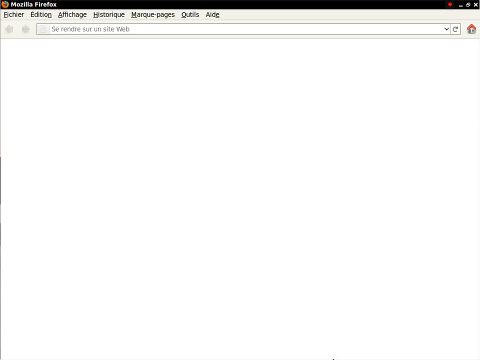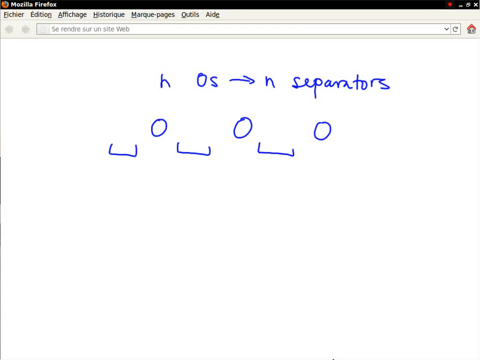So then I said, well, what do we have? We have these zeros, and the problem said the zeros are the separators between the lists. So if you have n zeros, that means you have n separators, and by the simple fence post principle, that means we must have n plus 1 lists.